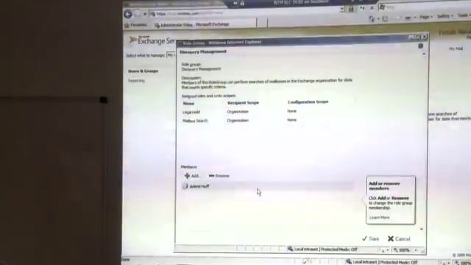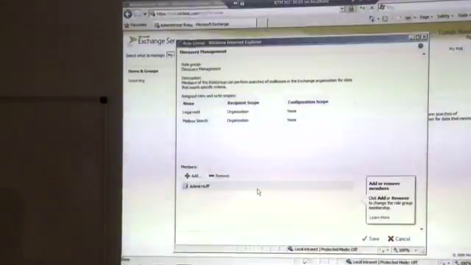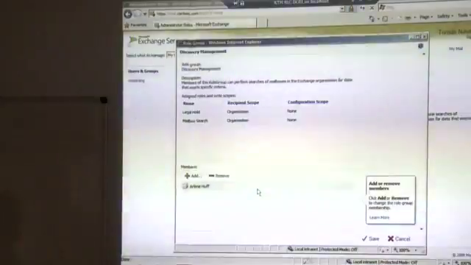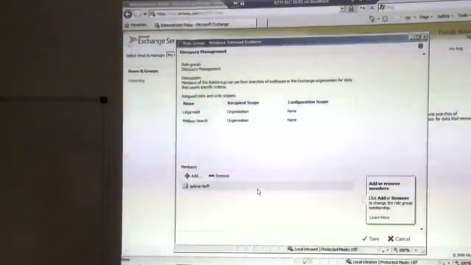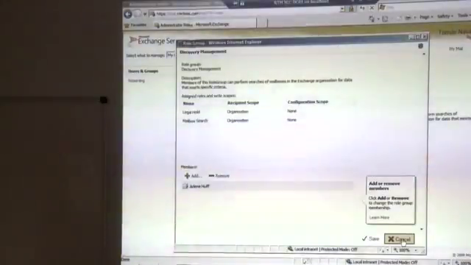Say for privacy purposes, you only want this compliance officer in Germany to be able to search within the German OU, and then within the Netherlands, only within there. Or even if it's one office, like the Amsterdam office versus another office in Holland, you're able to have all this administrative scope. All this fine-tuning you would do through PowerShell commands, but you'll find out of the box you've got a lot to work with, and of course, it is something that you would probably configure maybe once or twice in PowerShell and then use a user interface like this to do the assignment.